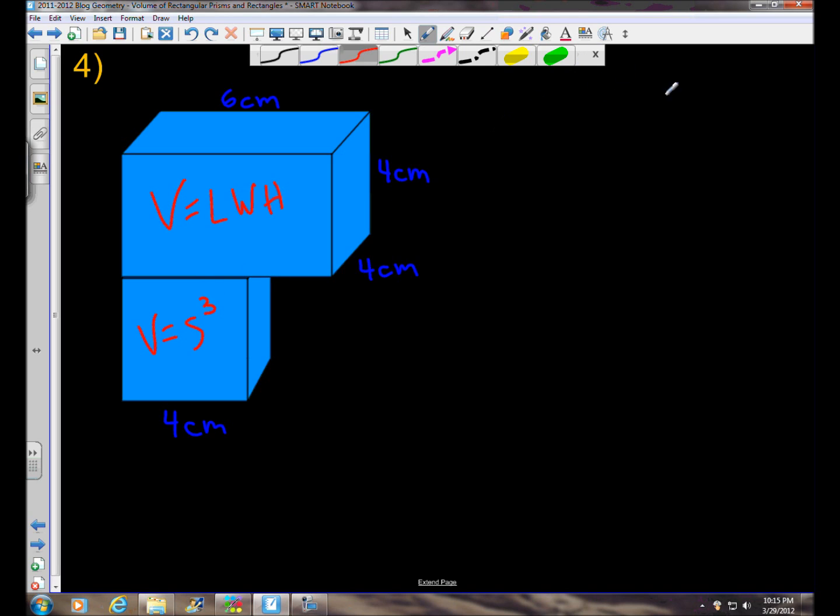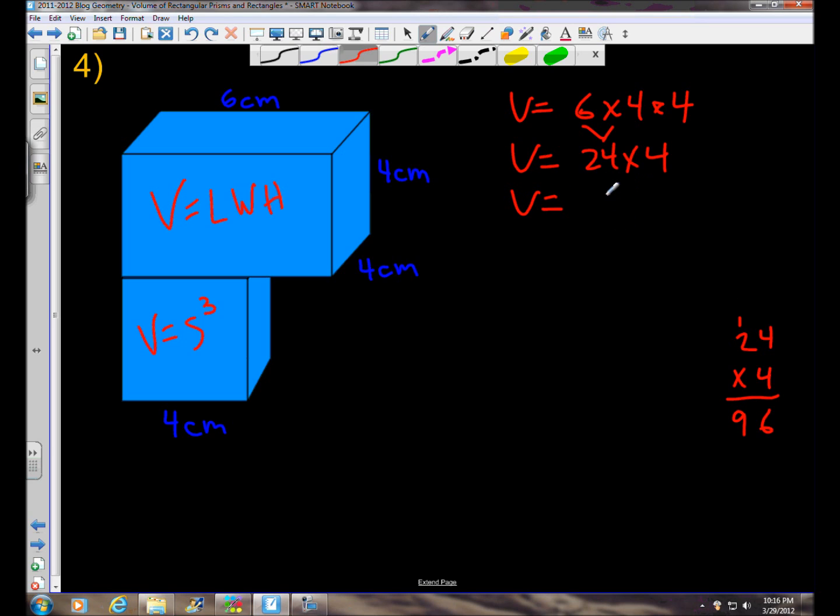Well, let's do the calculating now. So we've got our formulas, and we'll just input these numbers in it. We wrote the formula over here. So volume equals 6 times 4 times 4. So volume equals 24 times 4. And you can multiply that. Let's use traditional. Change things up a little bit. 24 times 4. 4 times 4 is 16. 4 times 2 is 8. Plus 1 is 96.